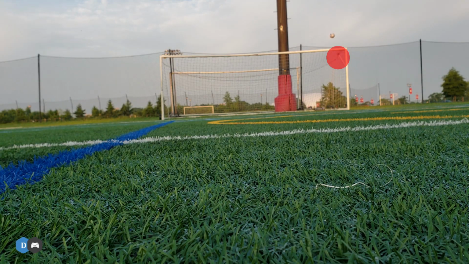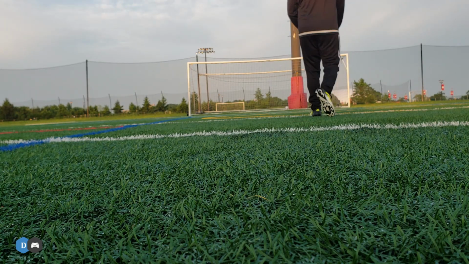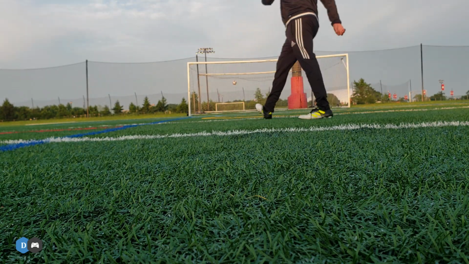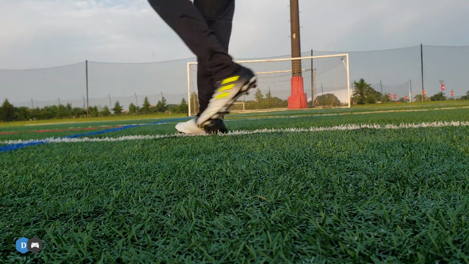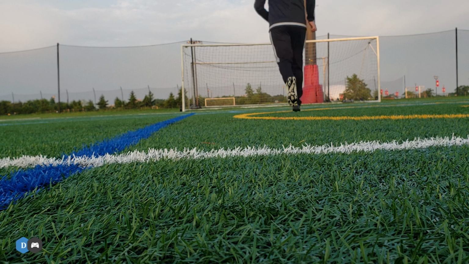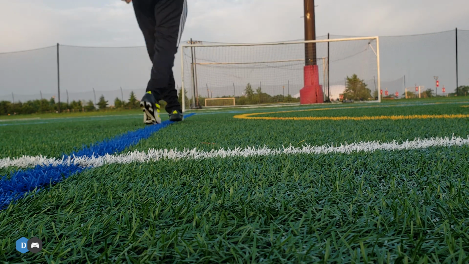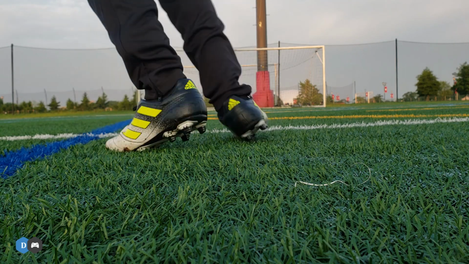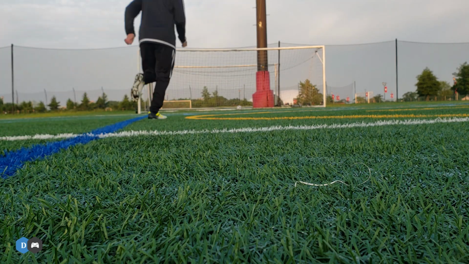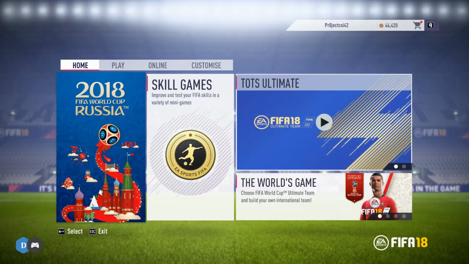Now, every time they take a free kick, they actually observe the outcome of their interaction with the environment, which in this case is whether the ball ended up in the back of the net or not. If the player was unable to convert his attempt into a goal, he would actually go ahead and rework his technique, make a few minor adjustments, and then take the free kick again. This process continues until the player is satisfied with his technique. Let us try to implement this in FIFA.